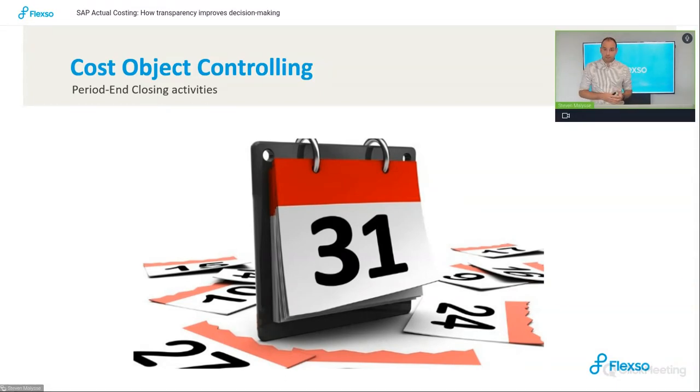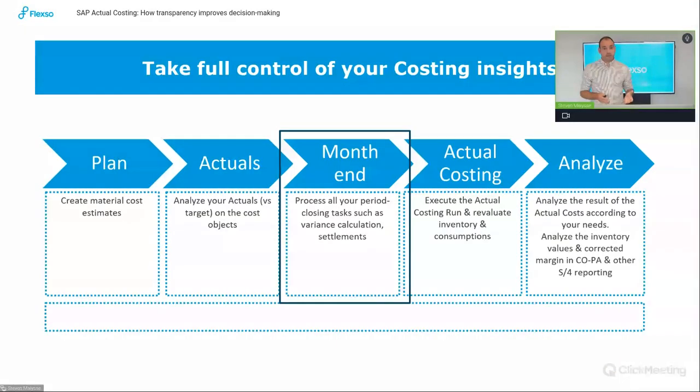When we arrive at month end, when we went through the process all month, when we created production orders and we produced, of course, some month-end tasks need to be completed. Next to the finance ones, we also have the controlling tasks that need to be completed. And this is the third step. These tasks are really crucial in our process in order to be able to know and analyze the actual costs of our bike.